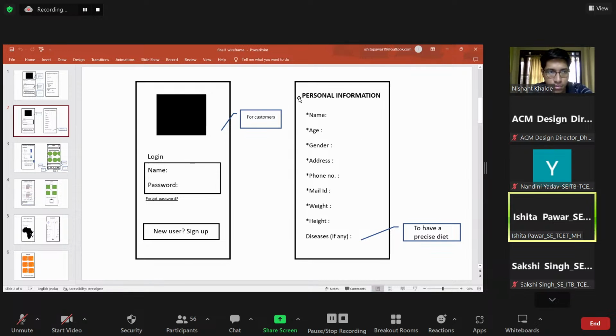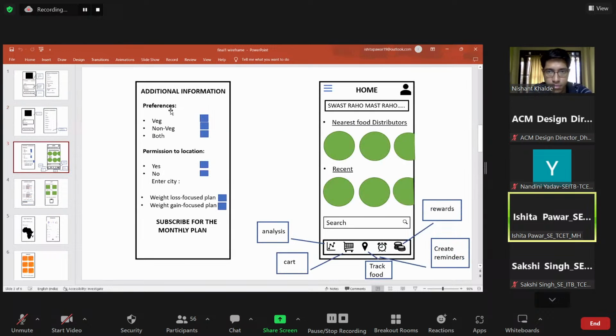So this is a database page where we collect the data. The next page is additional information, if they have some preferences, like vegetarian, non-vegetarian, or both. Then location is of course necessary so that we can suggest the places that are near to them.